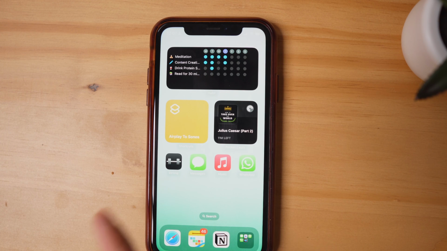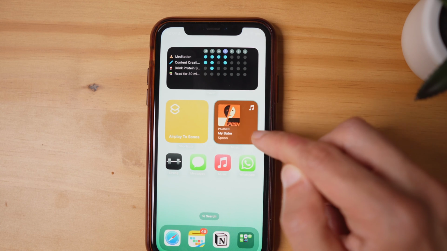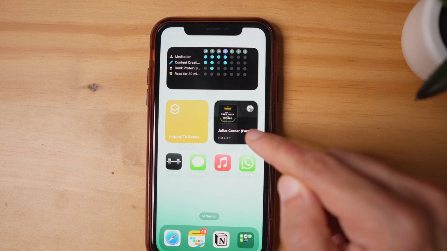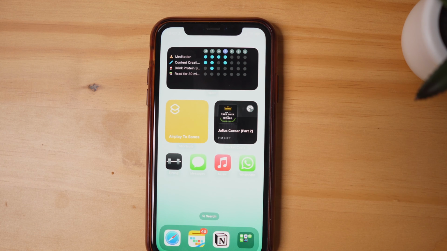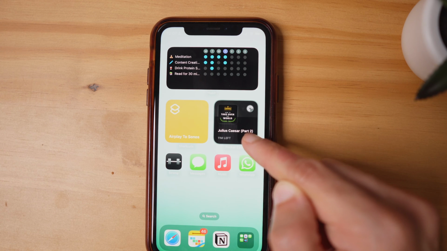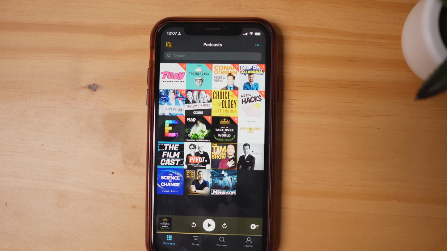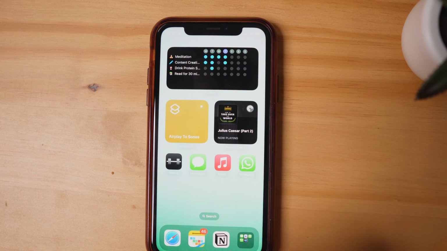So I've turned this shortcut into a widget on my home screen, and it sits right next to my two audio source widgets, which is Apple Music and Pocket Casts, which is my podcast player of choice. So this will let me easily resume anything I've been listening to, and then I can hit the AirPlay button. So I'll show you how this works. So if I click on podcasts here and I start playing this podcast, I can hit this button right here. And it'll just take a second and it'll adjust the volume. And you may not hear it, but right now the podcast is now beamed to my Sonos in my living room.